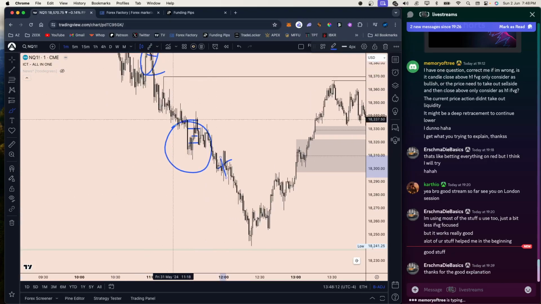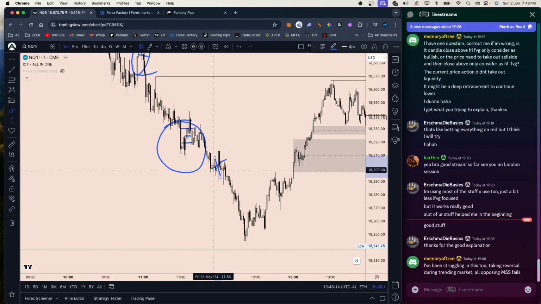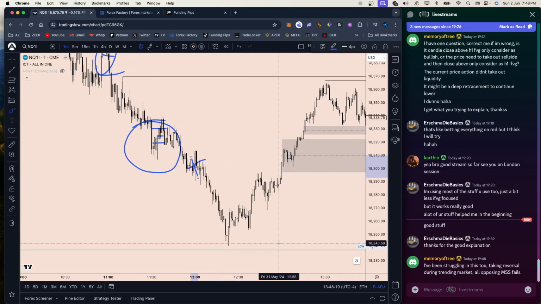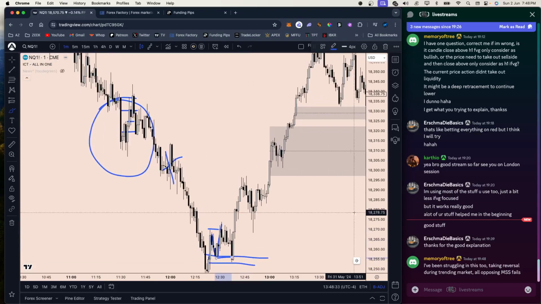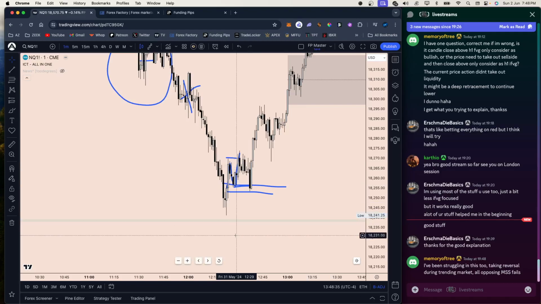So after losing 3, maybe even 4 times in a row on potential market structure shift setups, now we get a new inversion fair value gap. We form a high, a higher low, and a new higher high. This is your break in structure. We come back, hunt stops one last time, once again 30-30, pick up stops one more time, get a bullish engulfing candle, and then we continue higher.